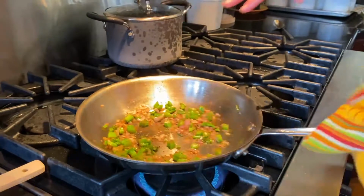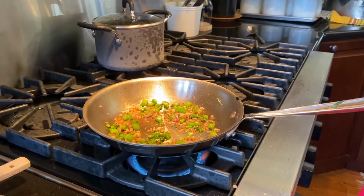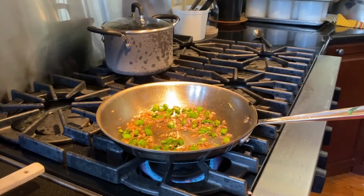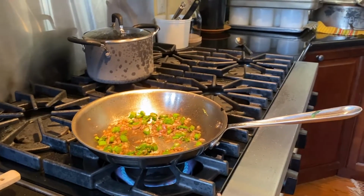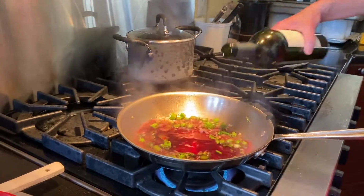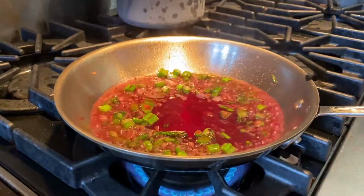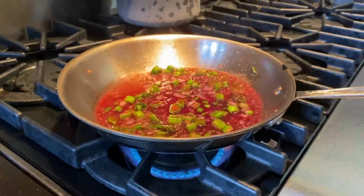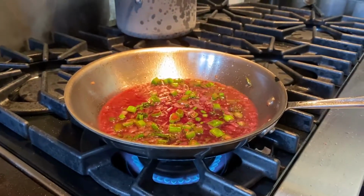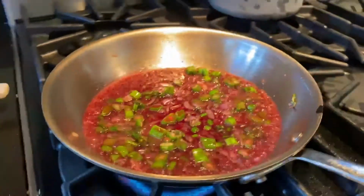Okay, so we've got that going. We're going to need a little bit of red wine for this. We can use a red wine that Luke has put in the package for you, but I always have some cheapo stuff, and that's just what I'm going to use. All righty. Letting the wine come to a boil, because that cooks off a lot of the hot taste. When we say hot, we mean alcoholic. And I'm not talking about you.